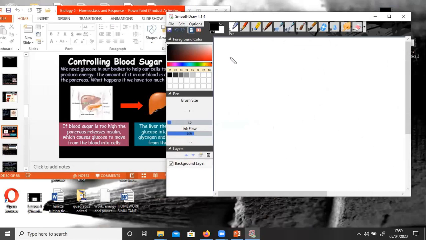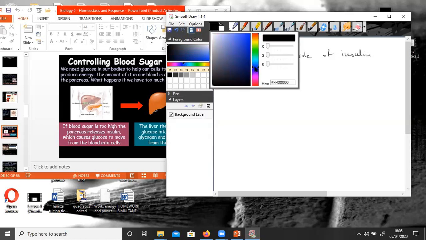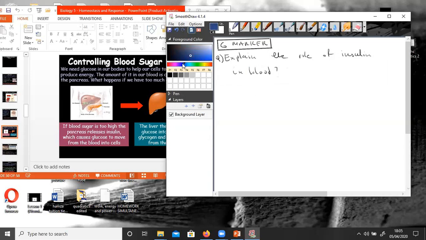Yeah. Okay. So the question is, explain the role of insulin in blood. It's a very short looking question, but I want you to do as much detail as you can. It's a 6 marker. So write that question down. You've got 1 more minute, guys, before the 6 minutes is up. And we're going to use someone else to answer that one in a minute. I will choose a blue pen maybe for this. So 30 more seconds.